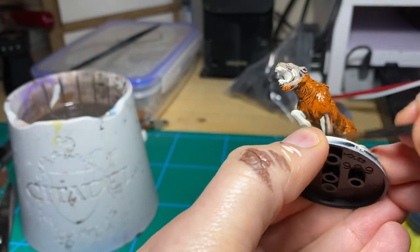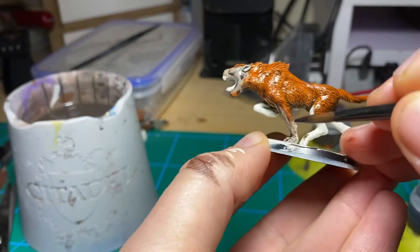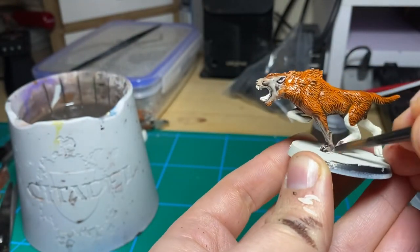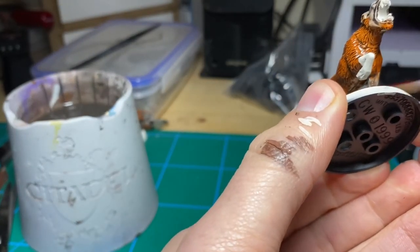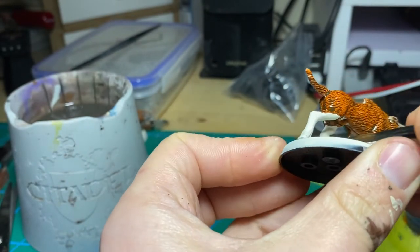Let's get the legs. Just slop it on. Don't need to dab as much on these because it's already somewhat dried. You're not going to get as blended an effect. If you wanted the nice contrast blended effect more, you'd have done these bits separately. There you go, that's a nice blend there. Doesn't matter if you get grey in your brown, it's all just going to look nice.